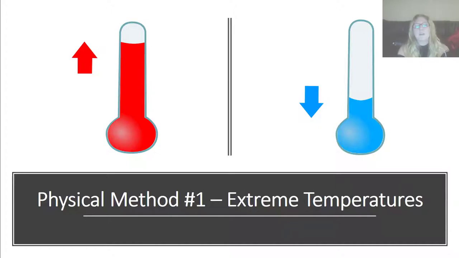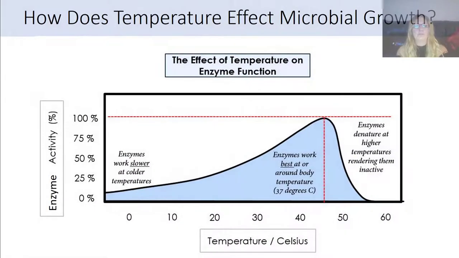Basically, taking that microbe into temperatures that would be much hotter than it would normally like to be in, or much, much colder. So, how does temperature affect microbial growth? Microbes like fungi and bacterial cells, for example, we're talking about those types of pathogens, are cells and they're metabolically active. All of the different steps of metabolism require enzymes, and enzymes are proteins. And enzymes are all going to have a temperature that they function best at.